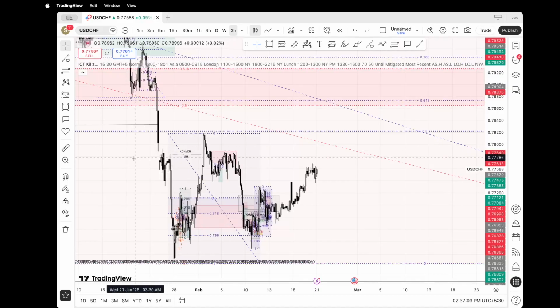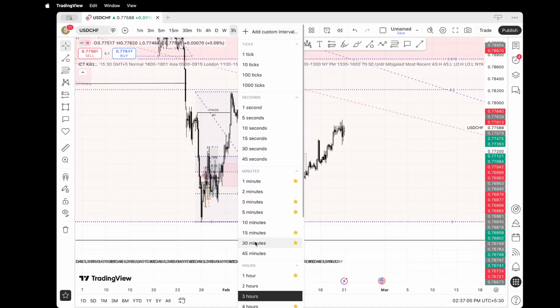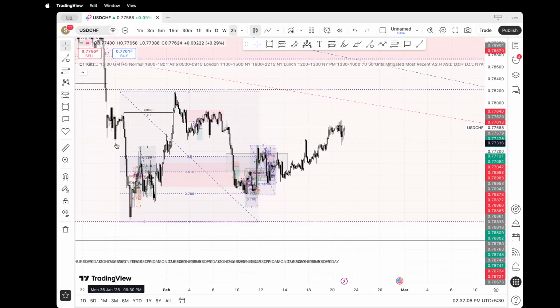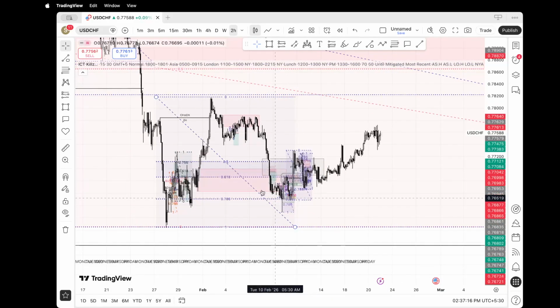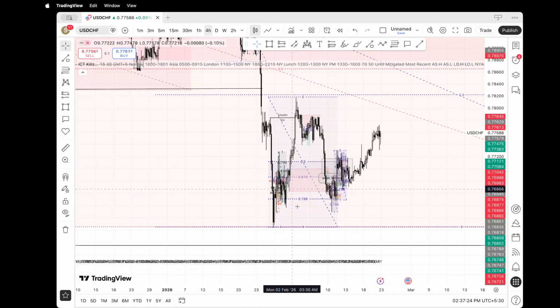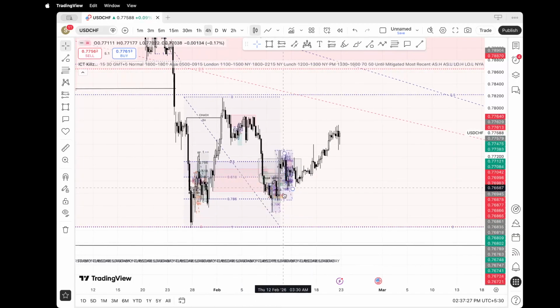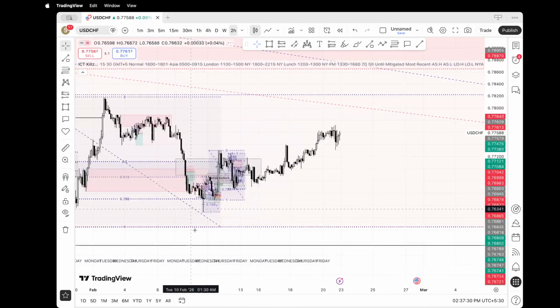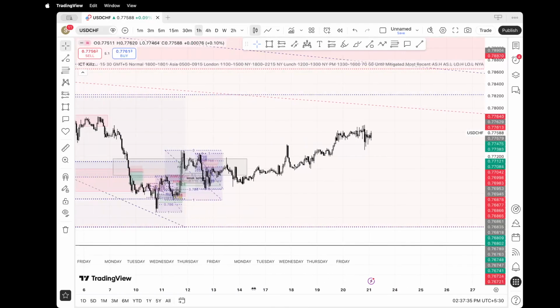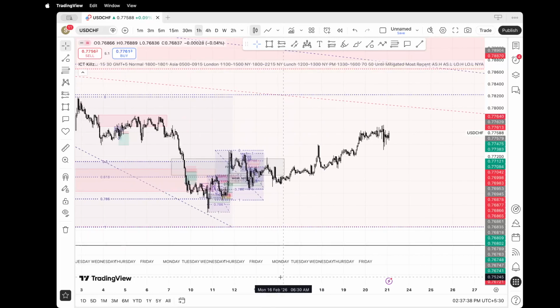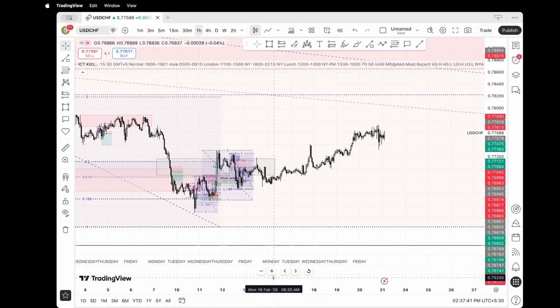So it's in a pullback zone at 4 hour, but at 2 hour, it basically gave a break of structure, and then it turned bullish. So from 0.5 it failed the order block. This means that the sellers are in control. So this order block is not valid. That is why it didn't get followed, because if the order block was at 2 hour, then it would have had a higher probability to be followed. But yes, it changed its character.